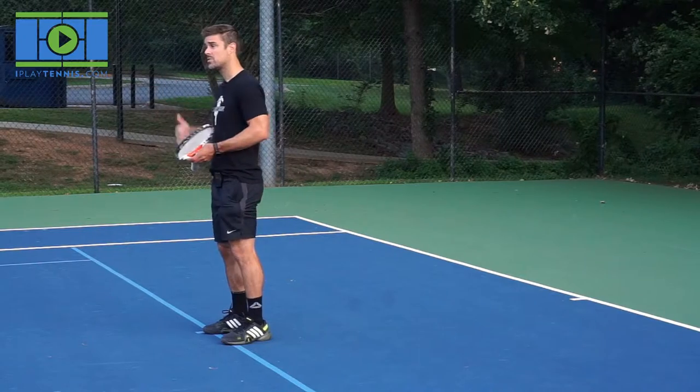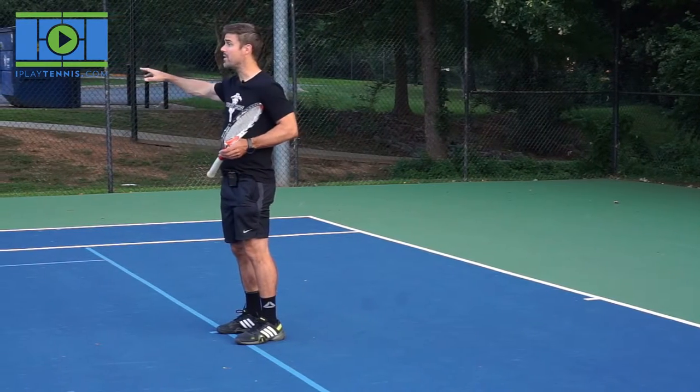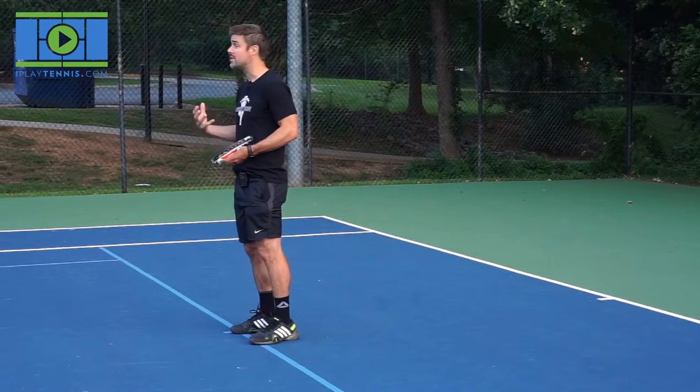So as with everything out here, move your feet. It's hugely important. Good footwork equals good position equals good balance equals a good shot. So make sure that you're moving your feet to the ball. As your level progresses, as we back up from lesson one, lesson two, lesson three, and keep going, that footwork is gonna get more and more intense.